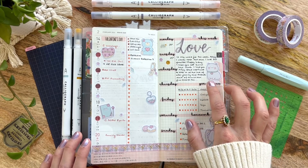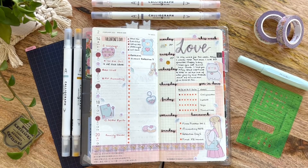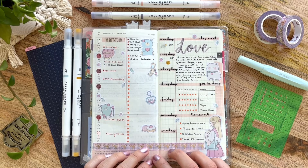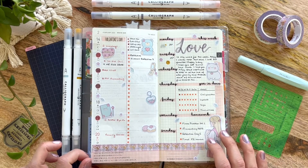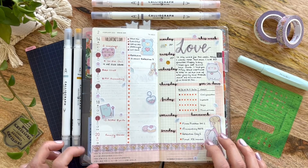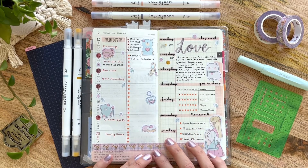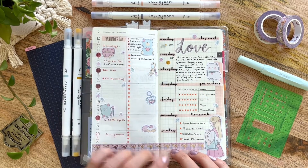I absolutely love this little kitty cat sticker because it reminded me of my fat loaf — I call her Loaf, but her name is Sophie. She's a little chubs and I actually rescued her off the street. I like to attribute her heftiness to the fact that she had a rough beginning to her life and doesn't always know when her next meal will be, even though she's been with us for many years now. My other favorite stickers would be this donut that reminded me of my Valentine's date with one of my friends, and this little teddy bear — the 14th was Valentine's Day.